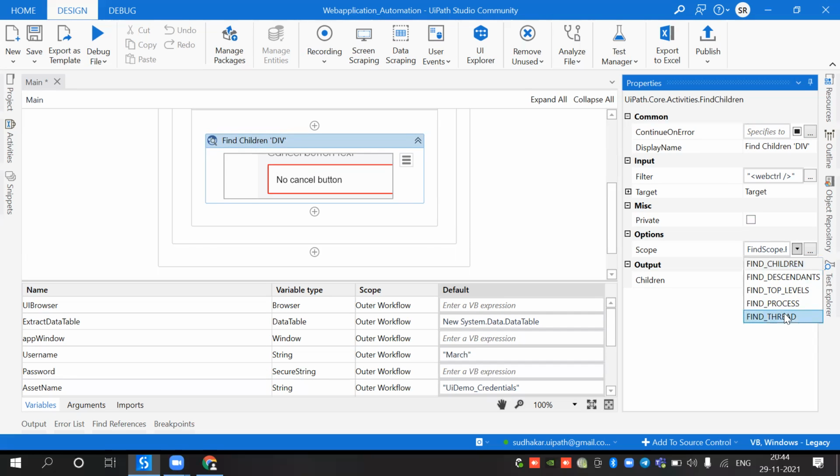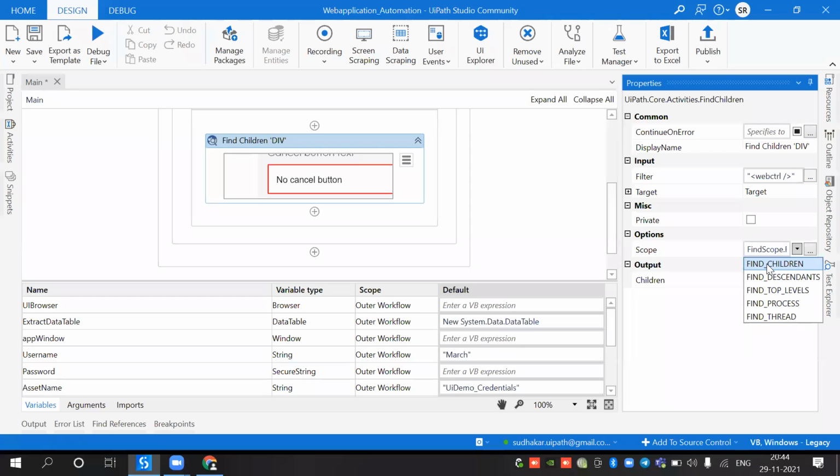Find children is nothing but if we consider any element, whether it is a browser based application or a Windows based application, there are no separate properties inside a find children.